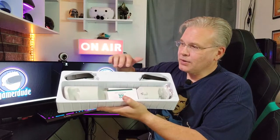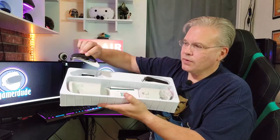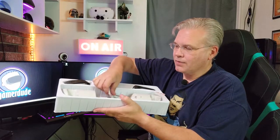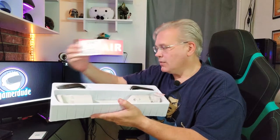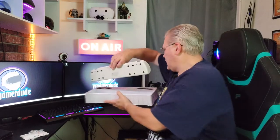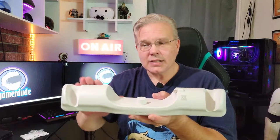So it looks like we've got a couple of different things here in the clamshell. We've got our battery covers with the leather strap, the rechargeable battery I was just mentioning — so excited for that — a warranty card, our instructions right there, and some rubber bands for some reason. I'll definitely have to check out the instructions. But here is the main part, and I gotta tell you, this thing feels really good. It's nice and soft and smooth, just like the Quest 2.